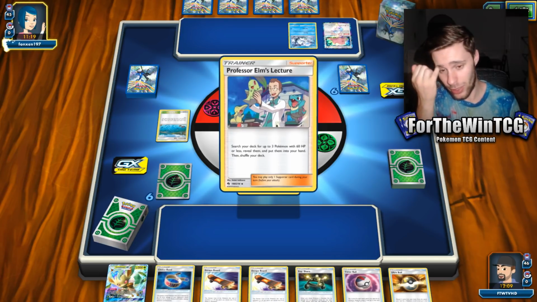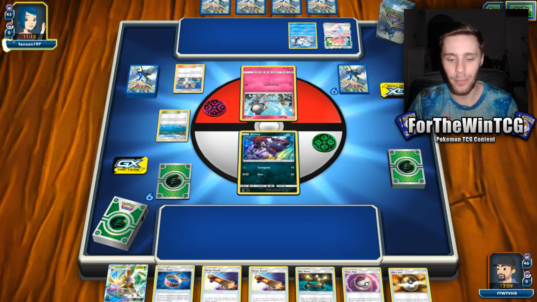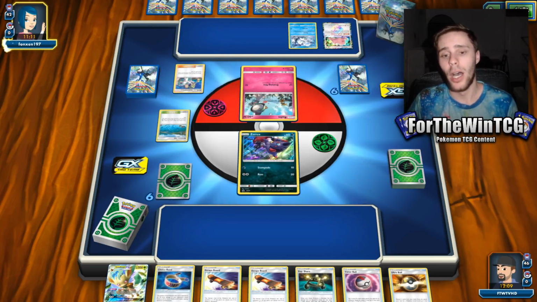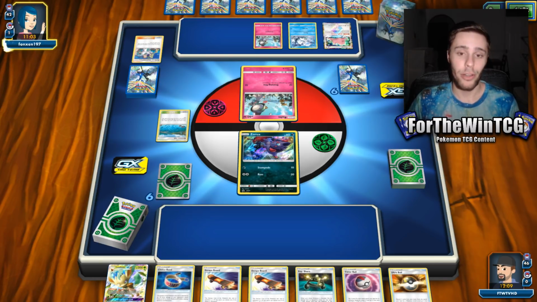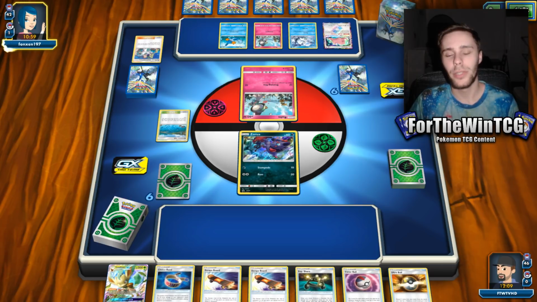Still no Grass Energy in hand. We can definitely Elm's Lecture, which is good news, and at least get stuff down on the bench, which is alright. But other than that... not really good. Not really good at all, to be fair. And I kind of regret choosing to go second now with that option. But I was quite confident I was able to get things going.